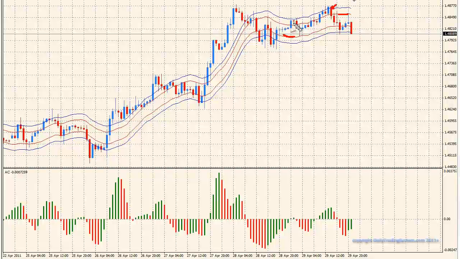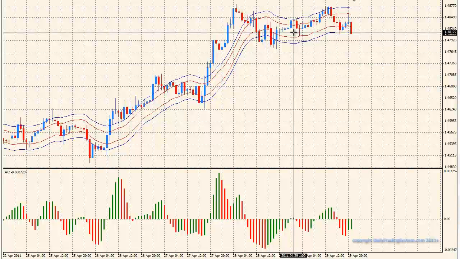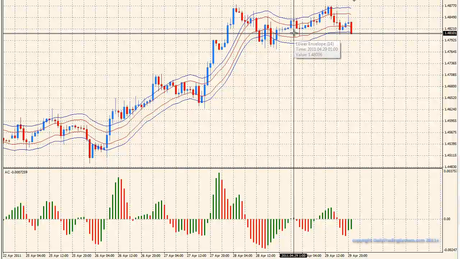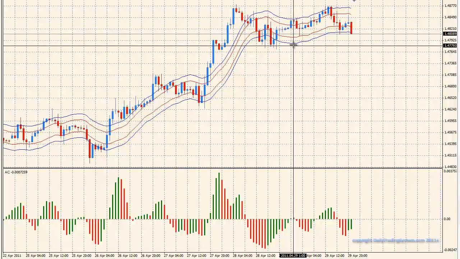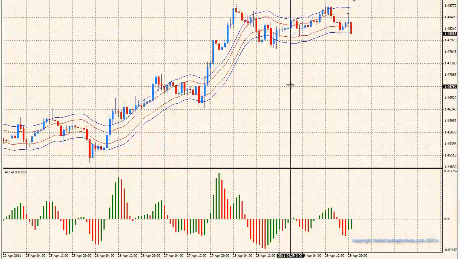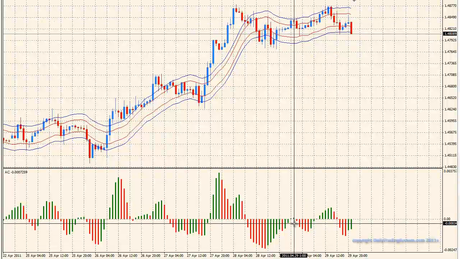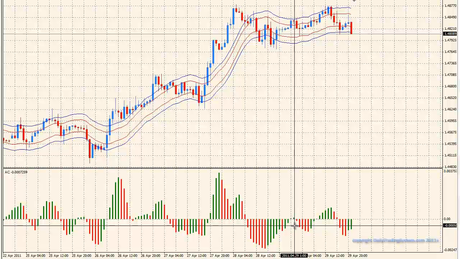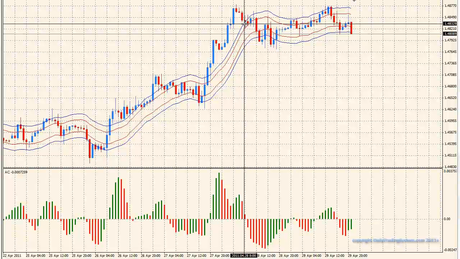However, when you take a look at this red bar right here, you want to immediately grab hold of your crosshair tool, which is right next door to your black cursor icon on your MT4 trading platform, and see where this red candle bar actually appears within the accelerator oscillator. You can see that it's on a green bar, so that's no good. That's a no trade.